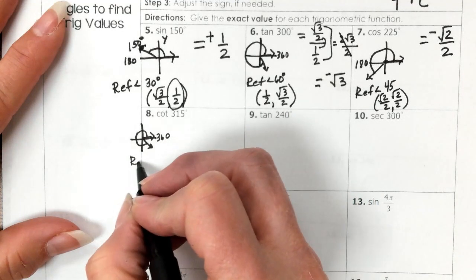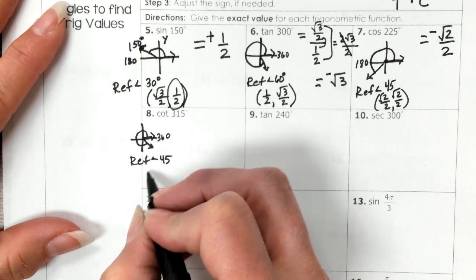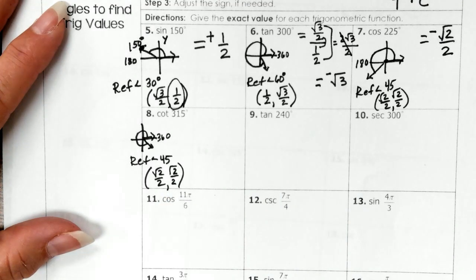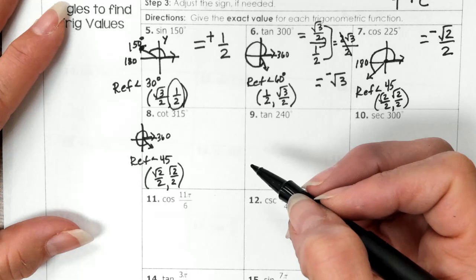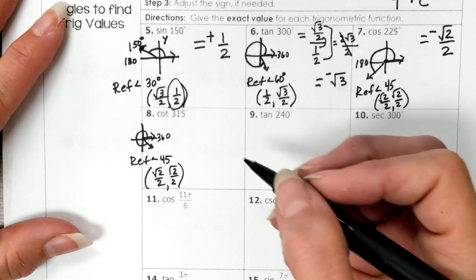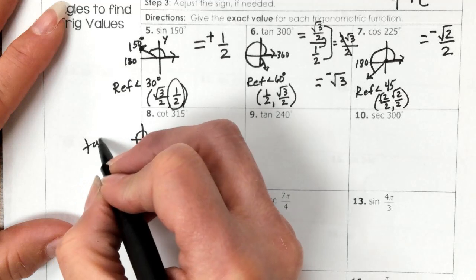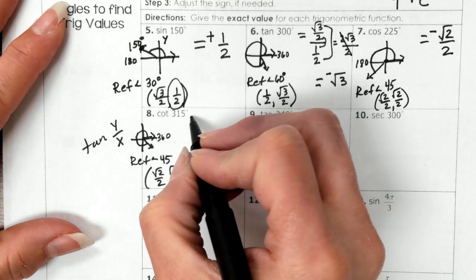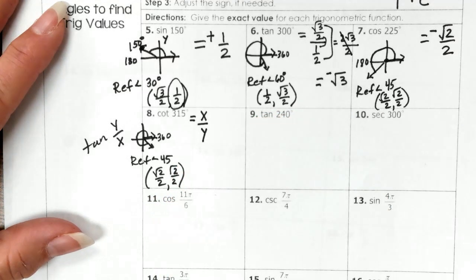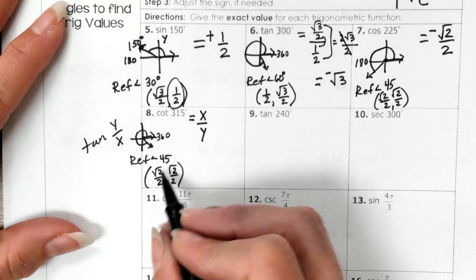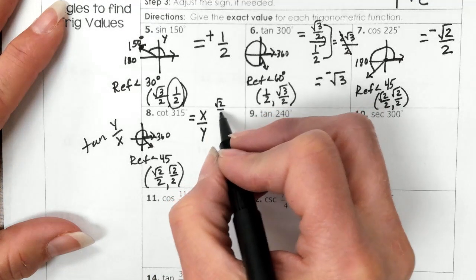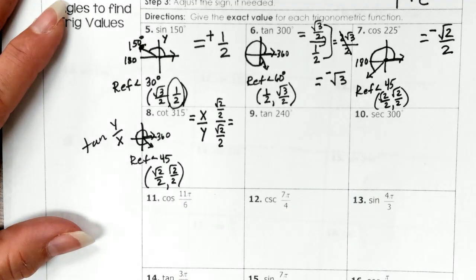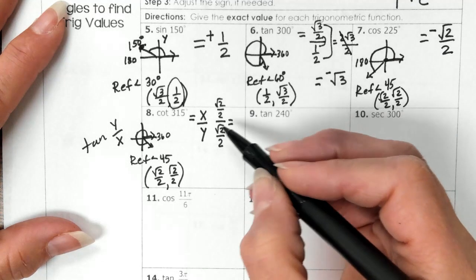Yes. So the reference angle is a 45, which means we know x and we know y. They're both radical 2 over 2's. Now, cotangent, I don't really know cotangent, but I do know what tangent is. And tangent is y over x. So guess what cotangent is? X over y. Very good, because it's the reciprocal. And if we take the x number and put it over the y, we have a radical 2 over 2 over a radical 2 over 2. What would that give us? Isn't that the same number divided by itself?